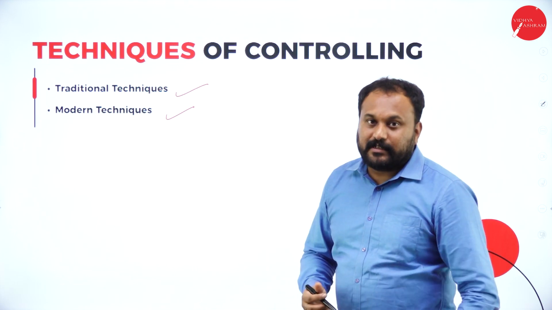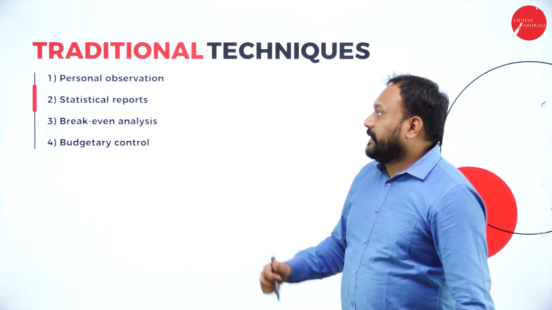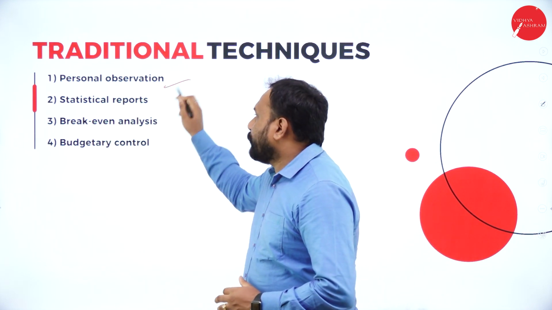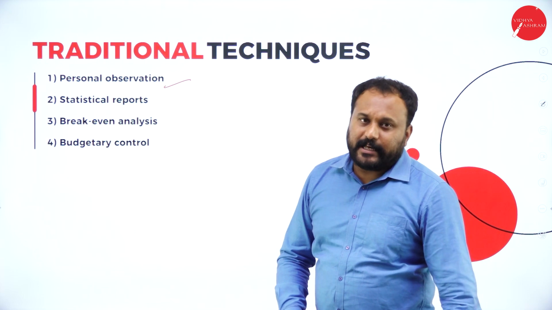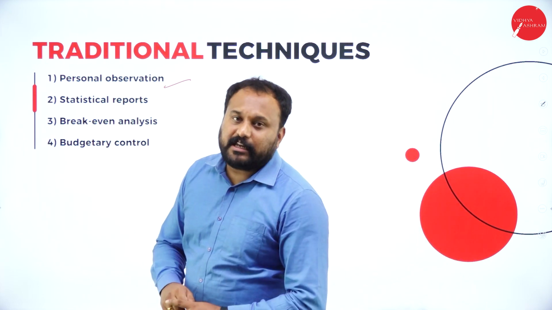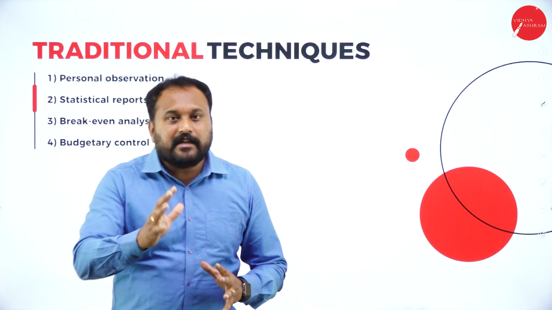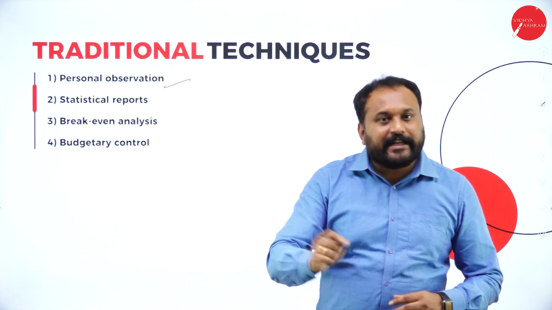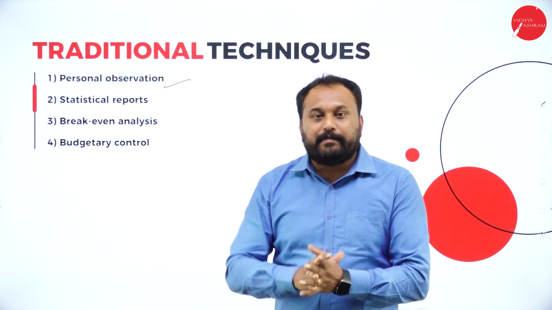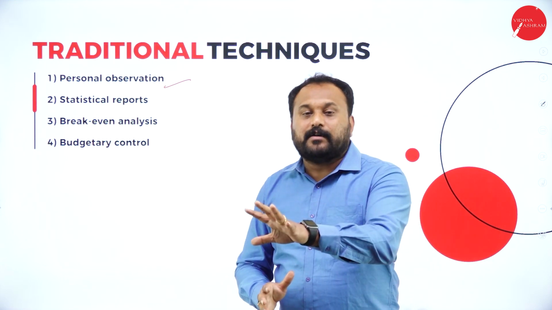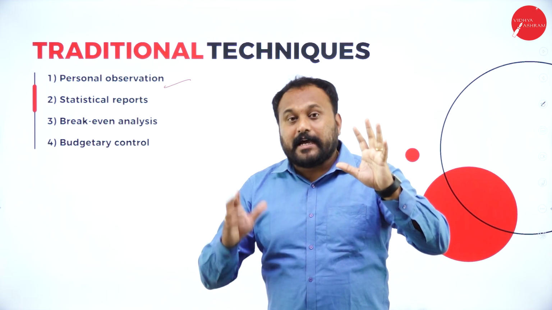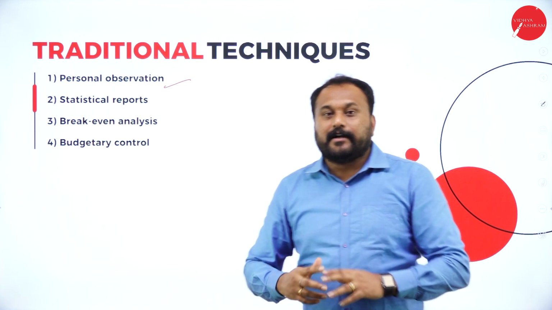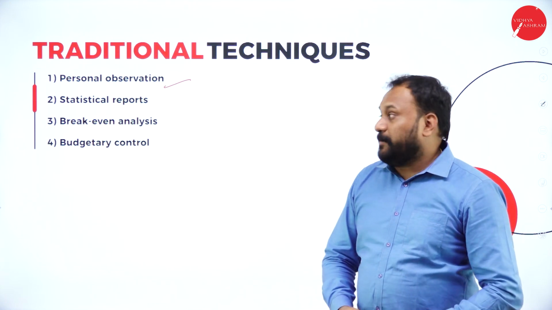Now what are traditional techniques? There are 4 here which I have listed. The first one is personal observation. Usually a supervisor will be there. He'll observe each and everybody personally and he'll go with the MIS, Management Information System. He'll start drafting it in a file saying what those people are doing, how they are. So that is how there is a person who is supervising and people will work the way he wants it. That is called a traditional technique to control the employees.